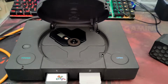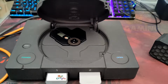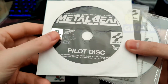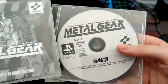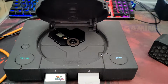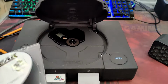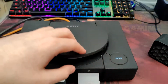Now, we're going to take a wee bit of a different approach and put in a Japanese game. So now, I present to you my three special versions of Metal Gear Solid. So we're going to do a quick boot of this. We may have to mute the footage just in case. I picked these all up off of eBay for very cheap, in fact. Alright, so let's do this.